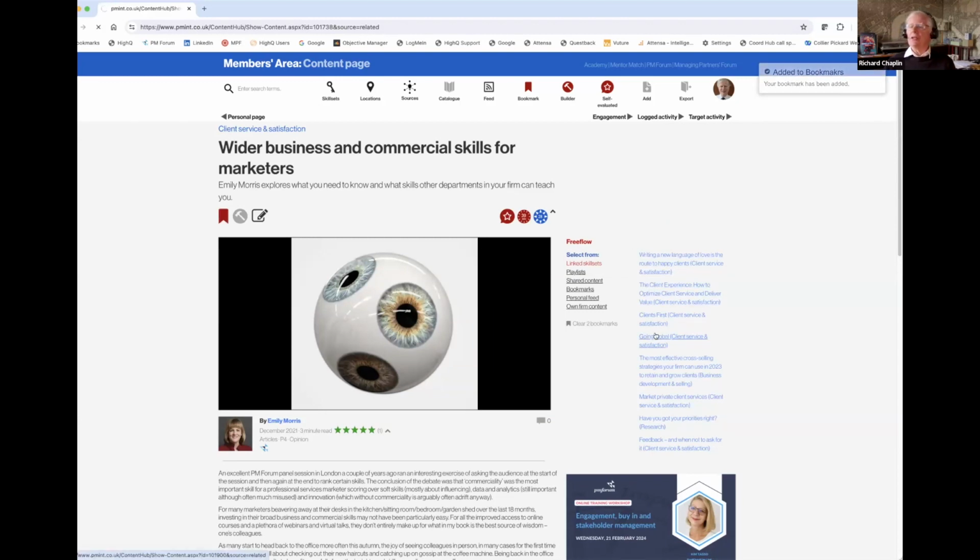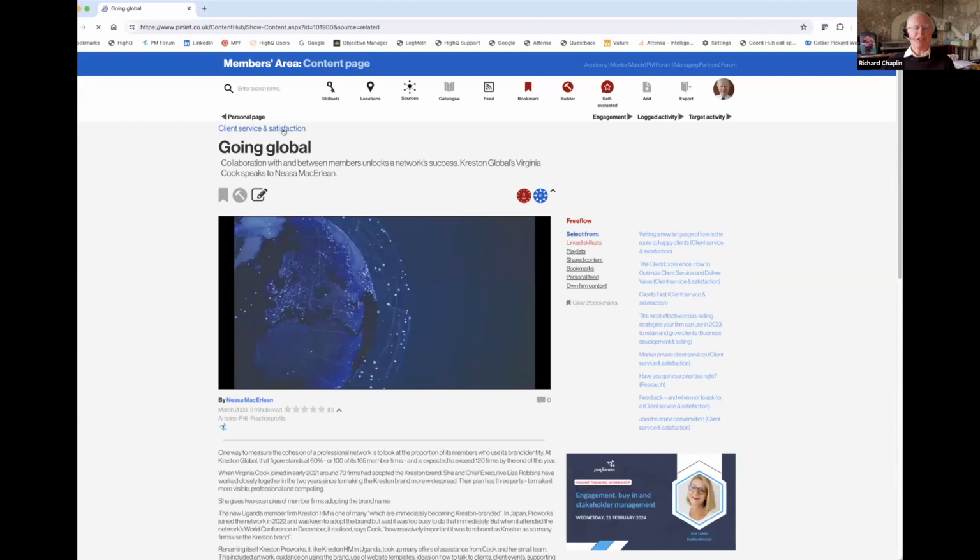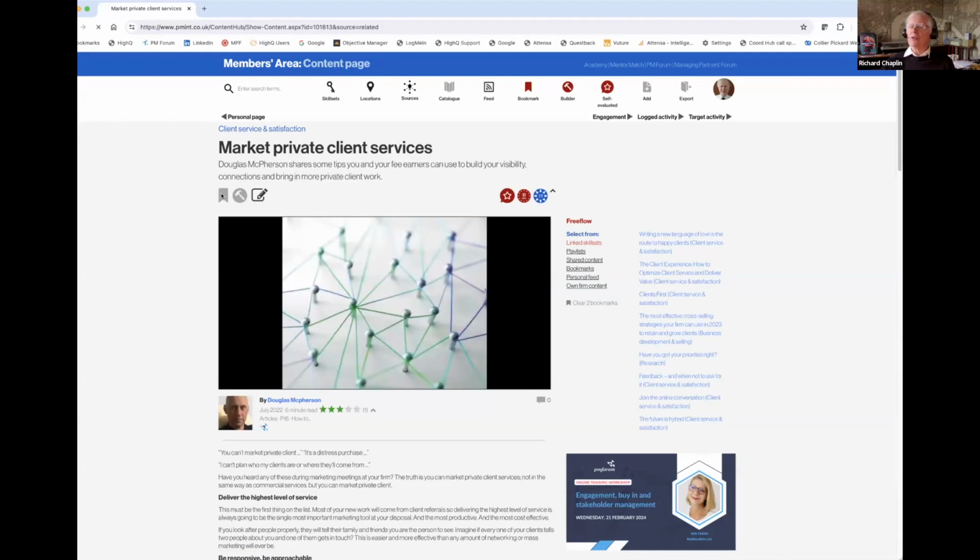And here's another one on the client service and satisfaction. Now, what you may not have picked up is that this client service and satisfaction, which is the skill set, is pretty much reflected on most of those. If it's different, it means it's a piece of content that goes across the border between the two skill sets. So you're not completely constrained, echo chamber. You can go outside. Anyway, I don't like to look at a picture of that one, so I'll go for another one. Oh, actually, that one looks quite interesting.